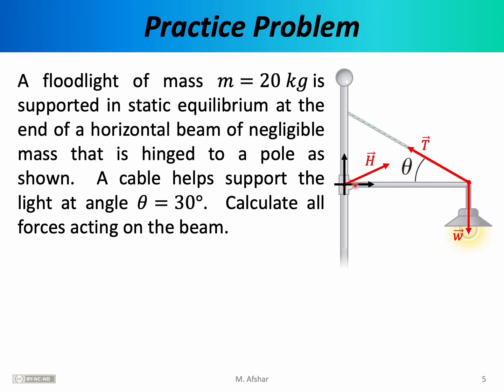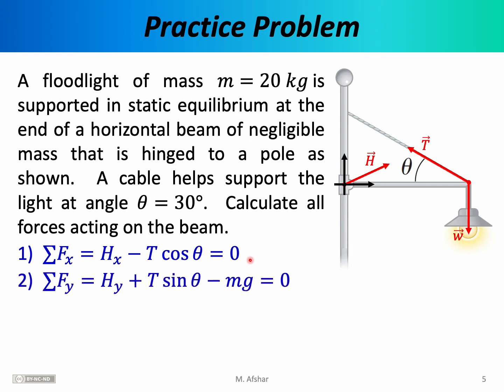We'll establish a coordinate system at the hinge point so that we can talk about torques. We'll begin with forces. Those are usually easier to write down. We want all the forces in the x direction to add up to 0. That's one of the conditions necessary for static equilibrium. In the x direction, of course, we have this mysterious hinge force, its x component, plus the x component of tension must add up to 0. Notice tension is pointing in the negative x direction, hence we have minus T cosine theta, and we want these two to add up to 0.